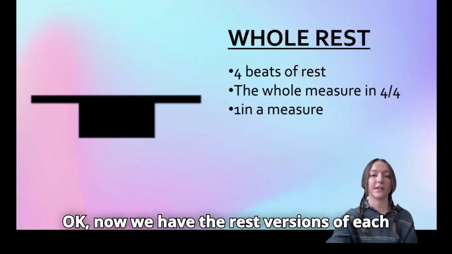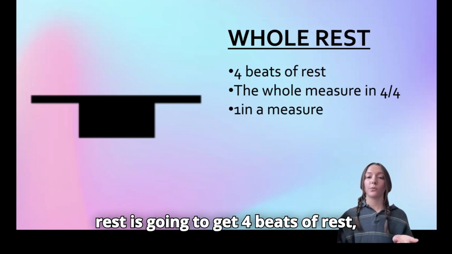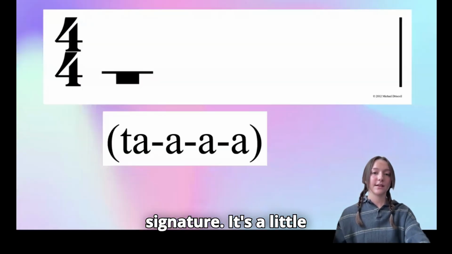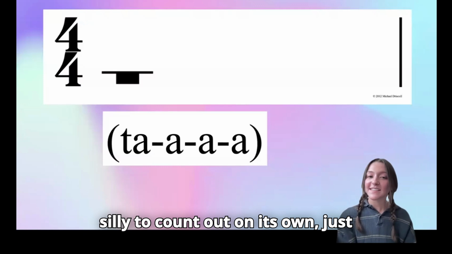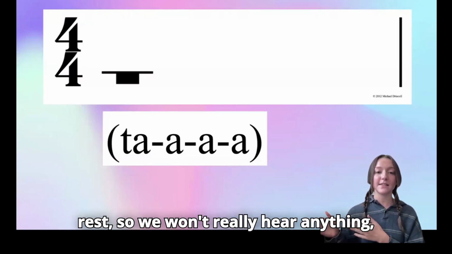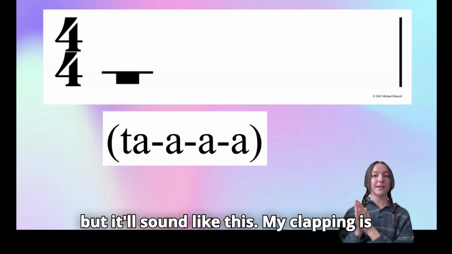Okay, now we have the rest versions of each of those notes. So the whole rest is going to get 4 beats of rest, or the whole measure in a 4/4 time signature. It's a little silly to count out on its own just because it'll be an entire measure of rest, so we won't really hear anything, but it'll sound like this. My clapping is going to be the beat.